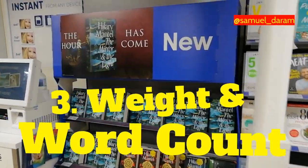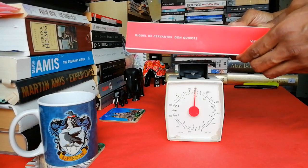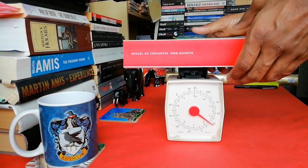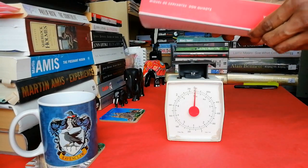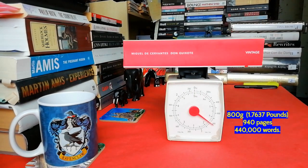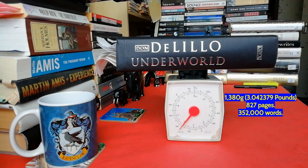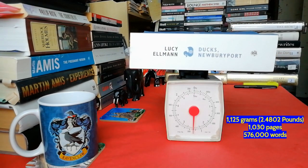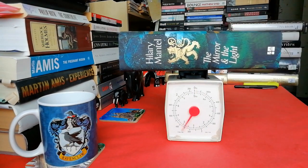Apparently size is everything, so now we're going to weigh this book. Let's start by weighing the first ever novel in the Western canon — Cervantes' Don Quixote. Now last year Saman Rashti wasted a lot of my time getting me to read Quixote. How about Don DeLillo's Underworld — one of my favorite novels of all time? And now comes one of the most bonkers novels of all time — Lucy Ellmann's Ducks, Newburyport. Now let's weigh The Mirror and the Light.